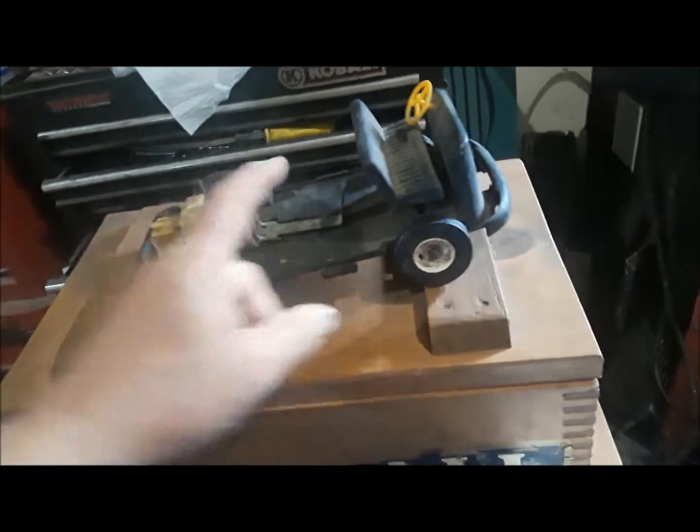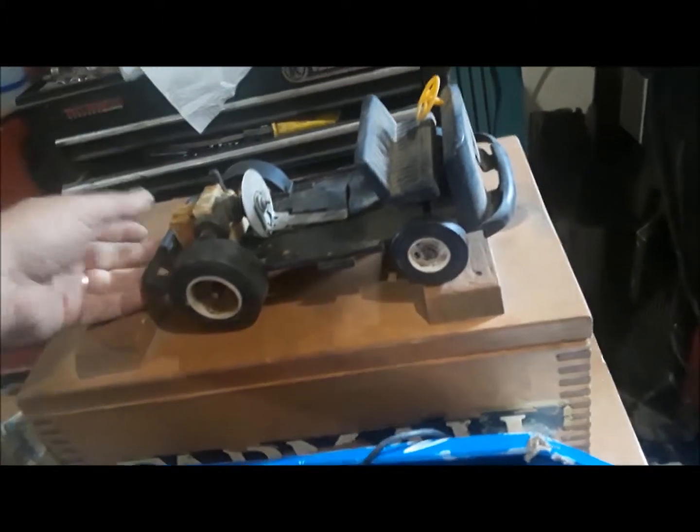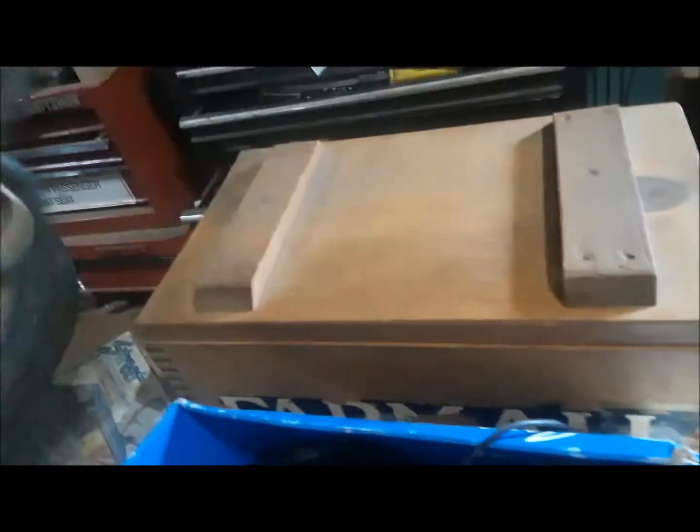Okay, now this is a tether car. What's left of it. Actually, it was a van. I've had them before. The motor appears to be locked up. I don't expect it to bring in a ton of money. But I know if the motor itself was in good shape, it'd probably be 30 or 40 bucks just for the motor. The car I had, I think I sold for almost 100, a complete van. Being locked up, I don't think it's going to be a ton of money. It's just parts.